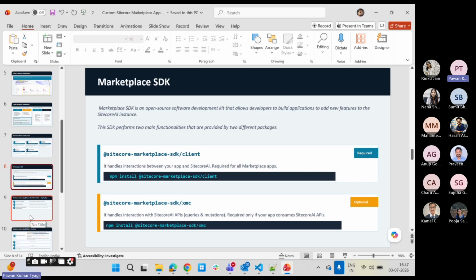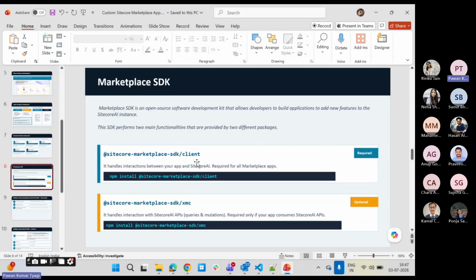Now it comes to the packages. The SDK splits its job across two separate packages. You don't have to install both, only install what you need. If we are talking about the first package, marketplace SDK slash client, this is mandatory for every single marketplace app, no exception.